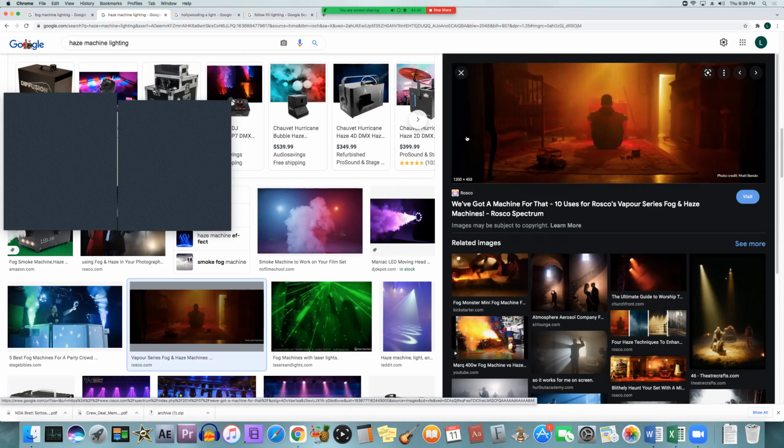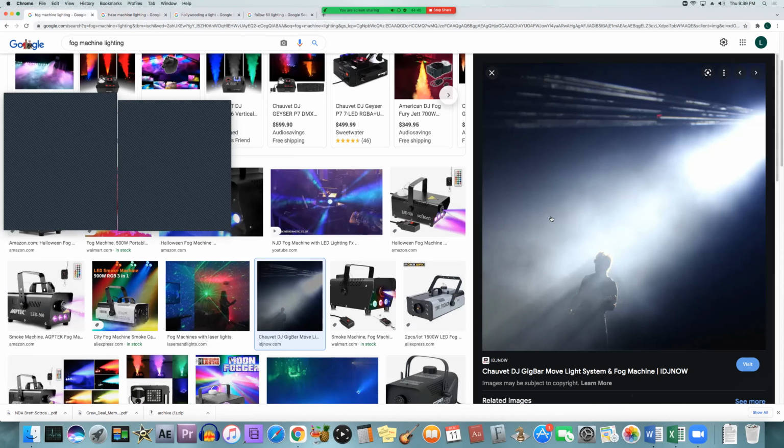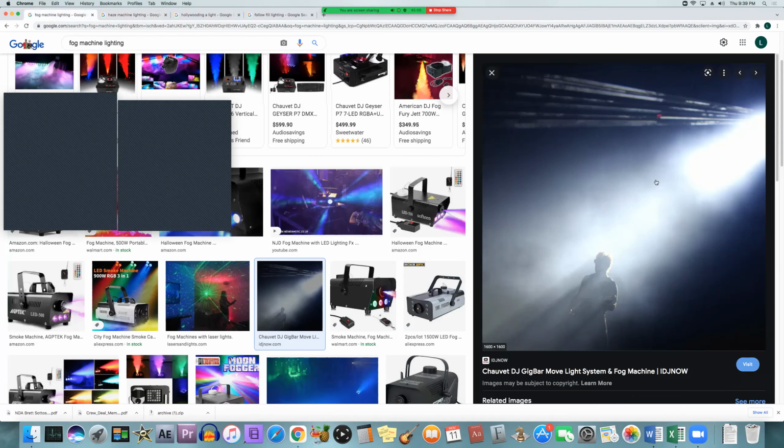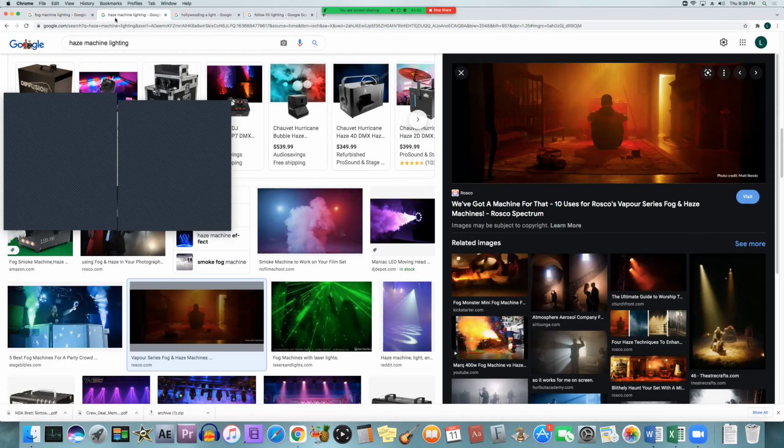So Brian, in your experience, would you say this image looks more like haze and this one looks more like fog, just from the way it looks? Yeah, I would say that. Okay, so like Priscilla and Brian were saying, the haze is a little less noticeable. The fog is a lot thicker. You can kind of see it in the air, and the haze is a little more mixed in with the scene. Fog is more noticeable, and it moves around a lot more as well.